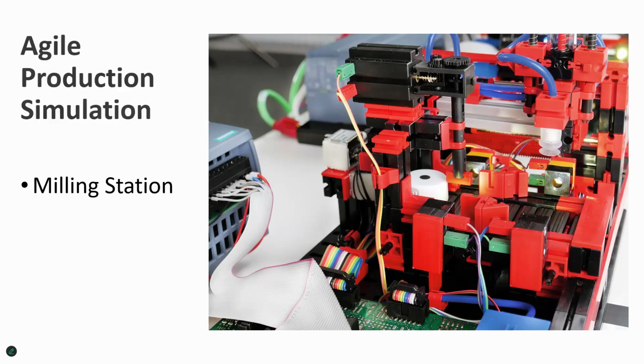Next, you could go to the milling station. This consists of a docking station for the AGV and a vacuum gripper that places the workpiece onto a conveyor belt from where it is transported under the milling machine. Of course, there the milling of 2 pockets is simulated on the workpiece, and after this process is completed, the workpiece is placed back onto the conveyor belt and transported back to the gripper. And in this case, the gripper then places it back onto the automated guided vehicle.